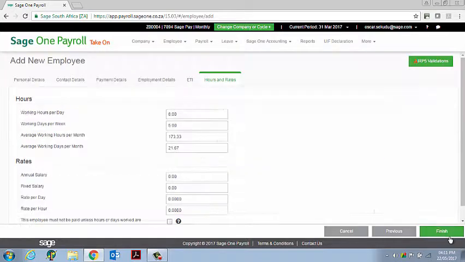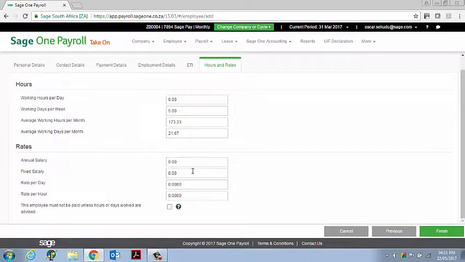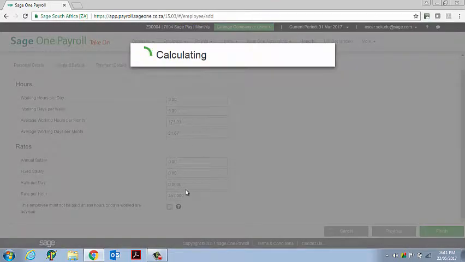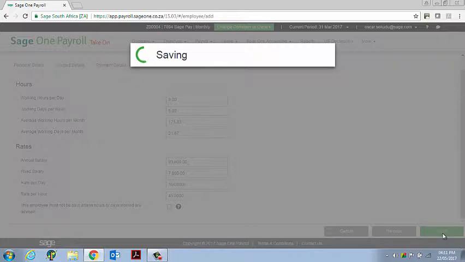Then we would go next. Remember, we said that the hourly rate for the employee would be 45 rands. The system will calculate the rest for us. And then we would finish.